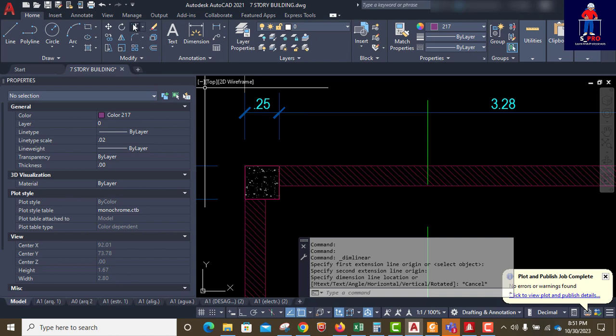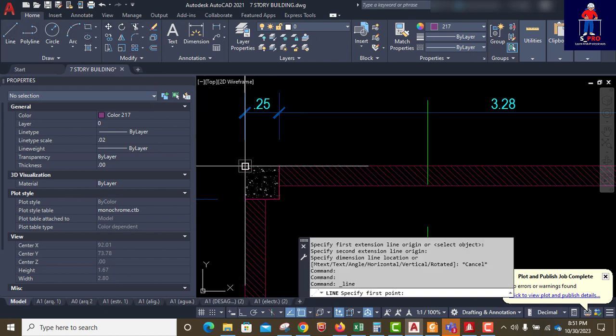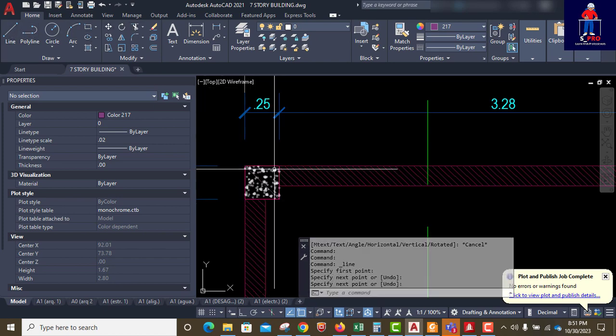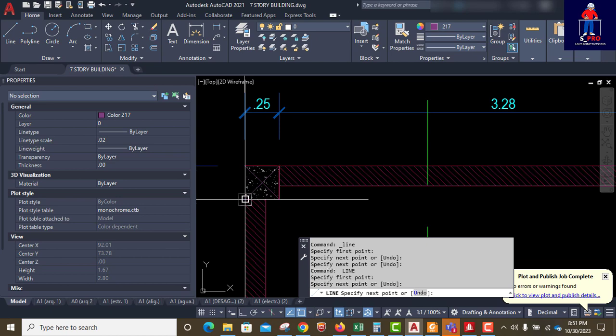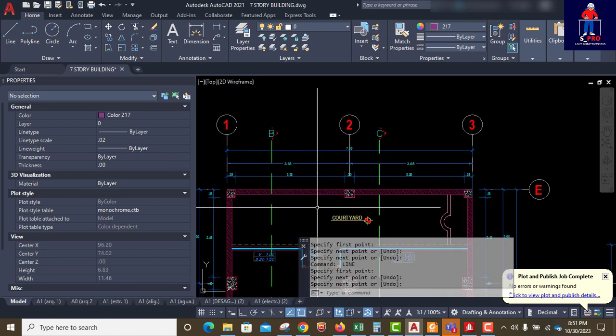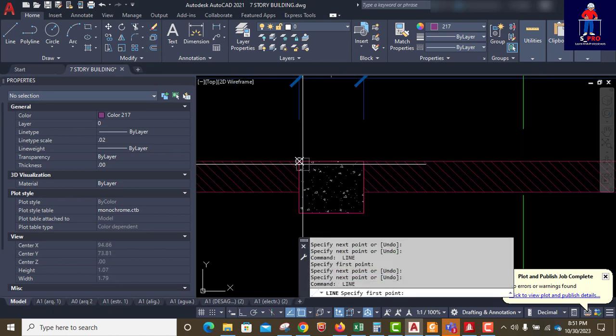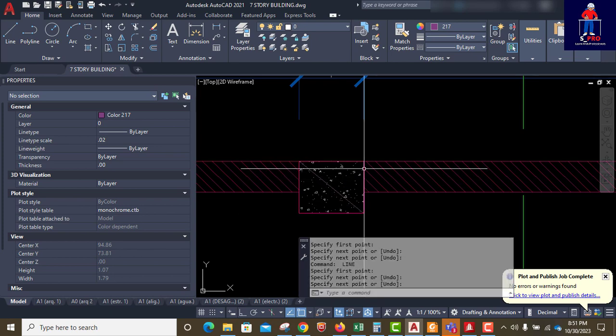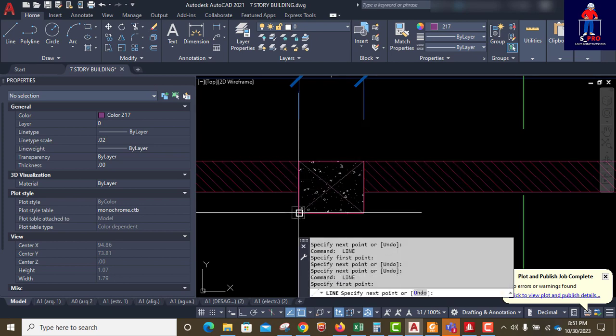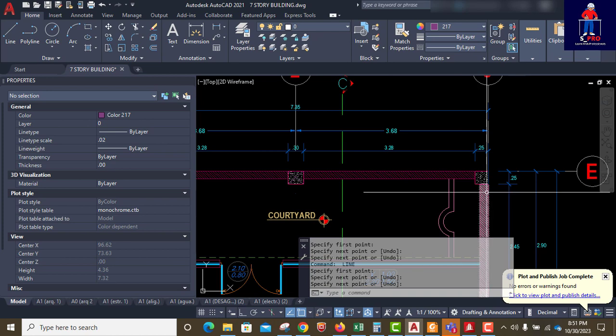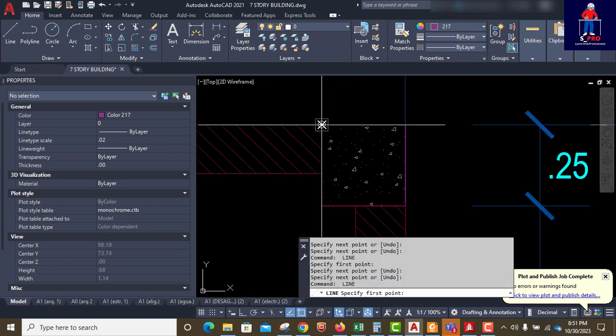Okay, so let me see what I can do to get the center of this column, the center of this one. The center of this one.